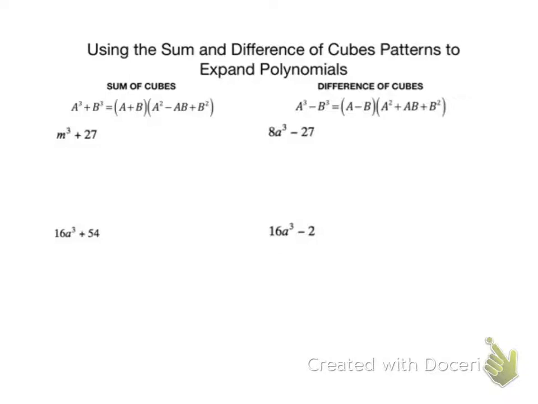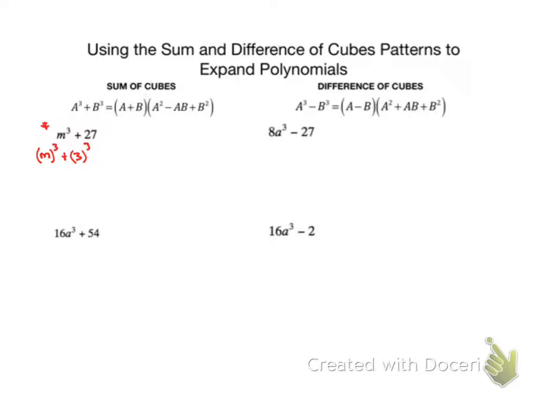So I'm looking at this one here. We'll do this one in red. We have m cubed plus 27, right? And this is the sum of cubes, since it's being added. And it gives you a hint that it's the sum of cubes because of this 3 here. It's a cube. So it looks like this left-hand side is completely cubed. But now this right-hand side, we want to write it as a number cubed. So this m cubed plus 27 we can rewrite as m cubed plus 3 cubed.